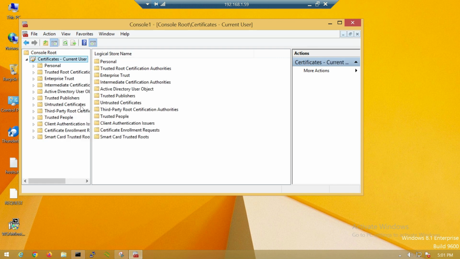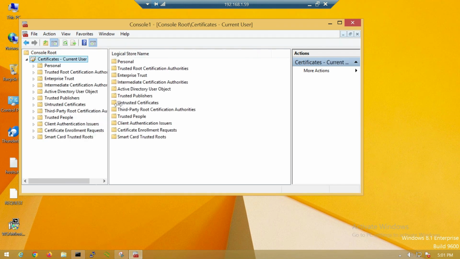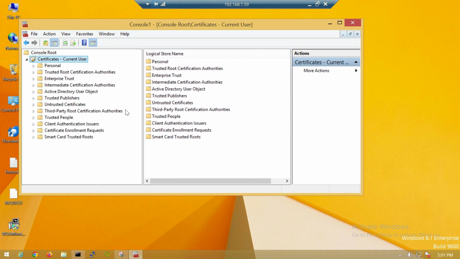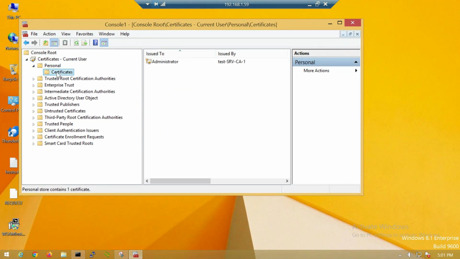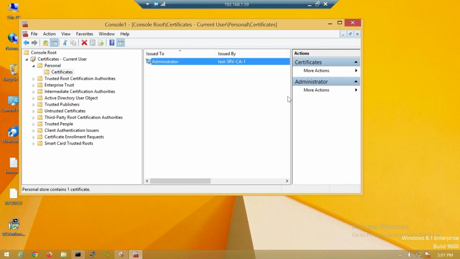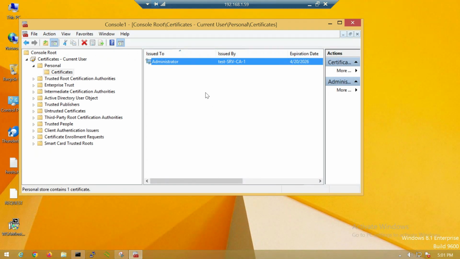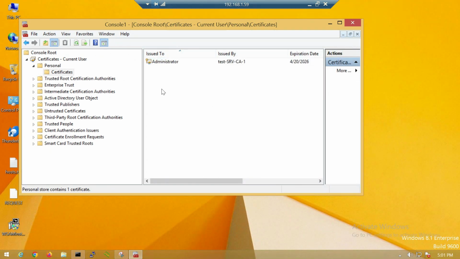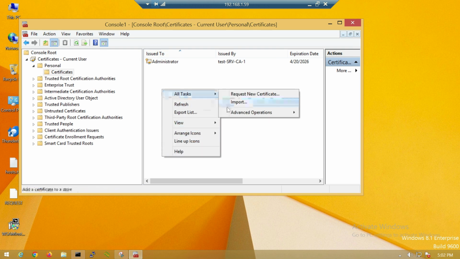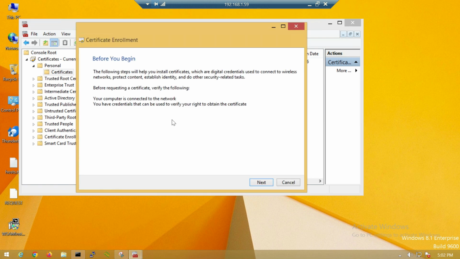Double click on it. The certificate that will be used on the browser to be validated from our appliance Ivanti Connect Secure or Pulse Connect Secure will be put inside Personal. So if I click on Personal, under Certificates, we have only one certificate existing here. I issued this certificate before, but I'm going to ask for a new certificate. So right click here, then All Tasks, Advanced Operations, and then Create Custom Request. What I'm trying to do right now is to create a certificate sign-in request. Then I will provide the certificate sign-in request to the internal CA from test local to be signed. Then I'm going to download the signed certificate and enroll it here on the Personal.